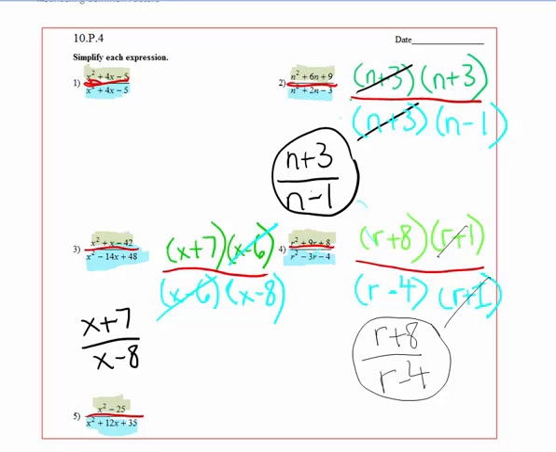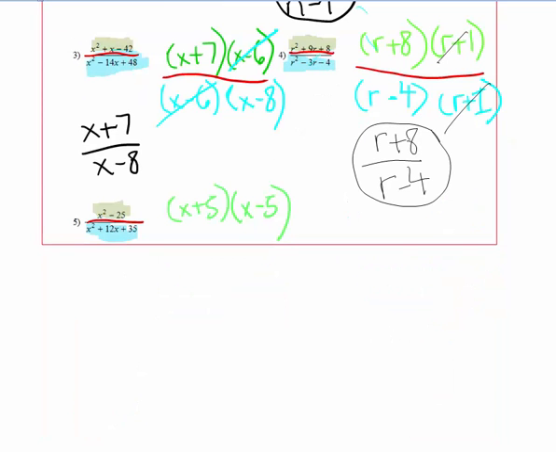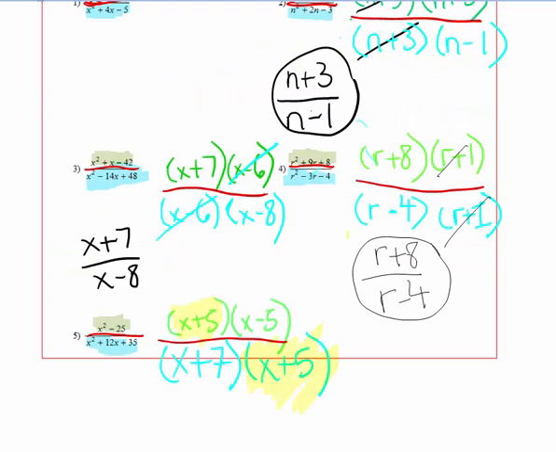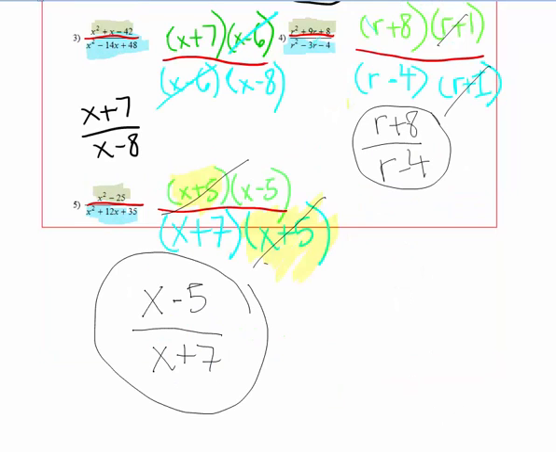Let's do number 5, and then we'll do number 1, because number 1 is very special. When you see that type of problem, it'll be very easy for you. So number 5, I'm going to factor the top. All right, so that's factored now. Now I'll put the fraction line in, and now I'll factor the bottom. Okay, all done. Now x plus 5 is the same in the top as it is in the bottom. I'll highlight it again. Okay, so x plus 5 happens in the top and in the bottom. That means that we can cross them out, and there's our final answer.